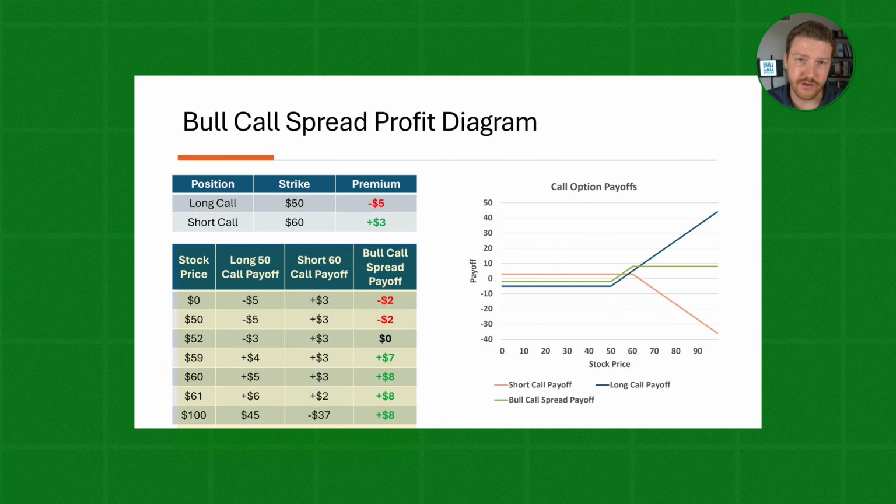And what is this telling us? We can see the payoff on the graph to the right. It shows us that at any given stock price, it doesn't matter how low the stock price goes, the most money we can ever lose is just $2. So we have limited downside or limited risk. However, no matter how high the stock price goes, the most money we can ever gain is just $8. So we have limited upside.